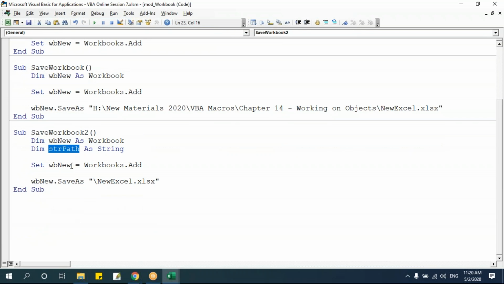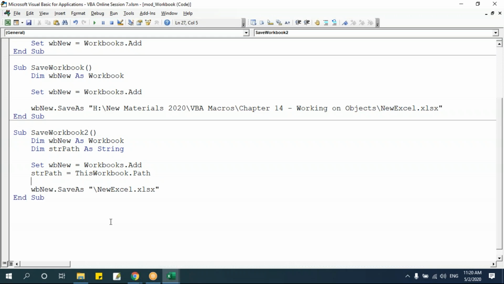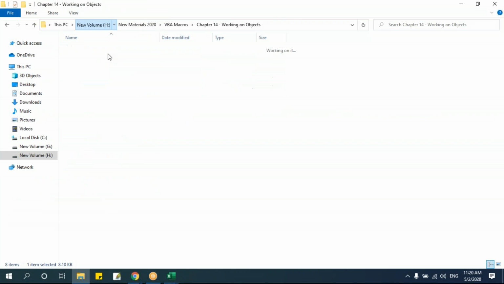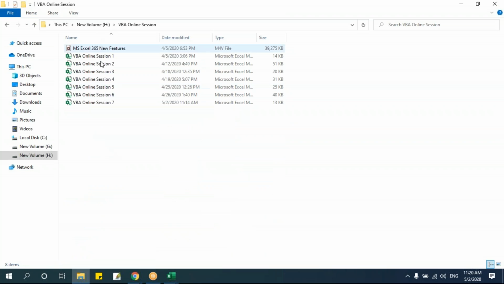Now we'll go to this strPath here, and say equals ThisWorkbook.Path. What will ThisWorkbook.Path do? ThisWorkbook.Path will give me the current working file's path. That means the file I've saved here will be here. Let's go to this. See, it will be here, online session here.